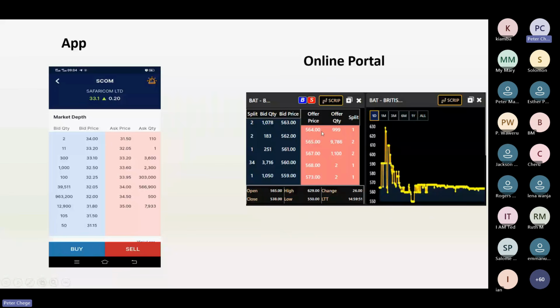However, if I am a patient investor, there is nothing that stops me from putting any other price down to 560, because that's where there is the next biggest quantity. Why? At 1,000, there are two splits, meaning it's only two orders. 34 means these are 34 orders which have to be cleared. So if I put the price lower than that, chances of getting there are minimal. Remember, these two orders, somebody can decide to cancel or even amend the price. So that's how you start reading your market depth and pick a price.